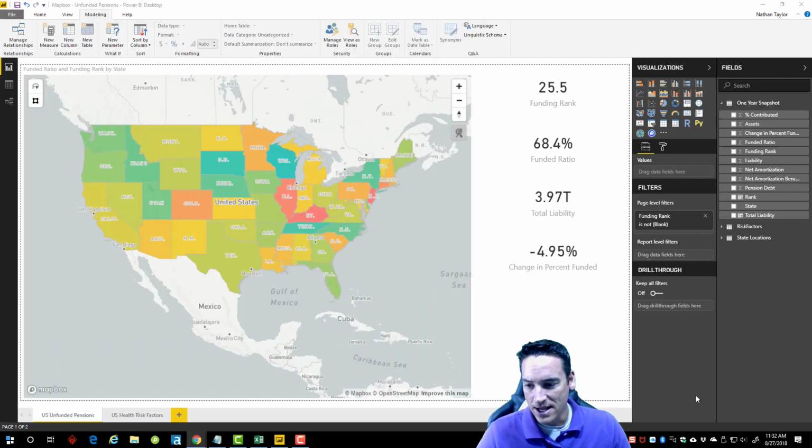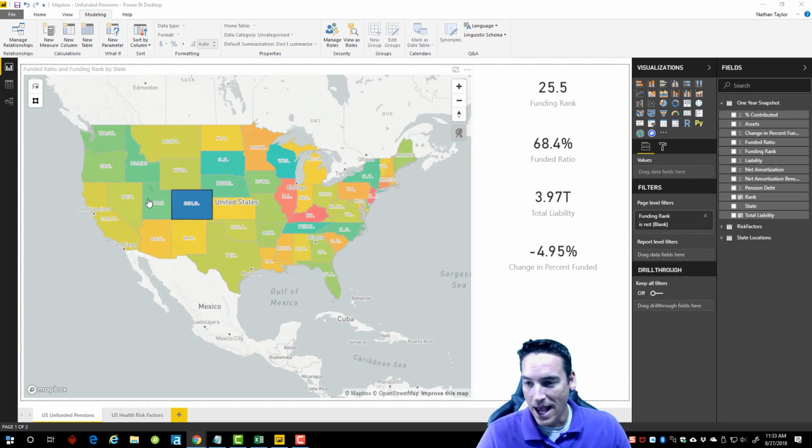So what I have here is a data set that I downloaded from the Pew Research Center, and it's data around unfunded pensions for each state. So the data at this level is at the state level. I'm going to dive down a little bit deeper into another data set that is at the zip code level and show you how you can modify that within the visual itself. So I'm going to start by showing you the final product, and then we'll go back and redevelop this map plot visual. It's a typical way that I do the design of these videos, the usual teaching format.